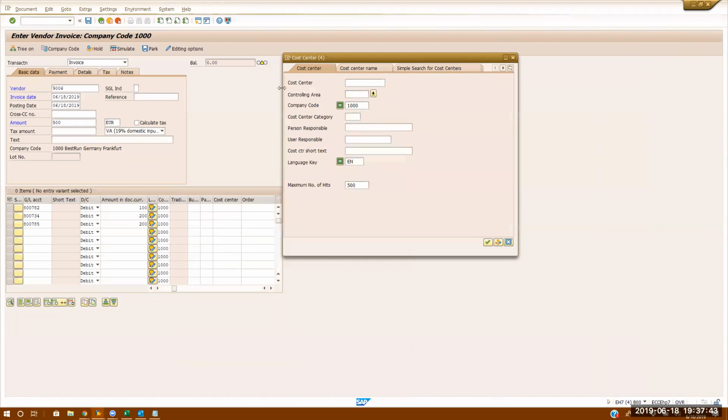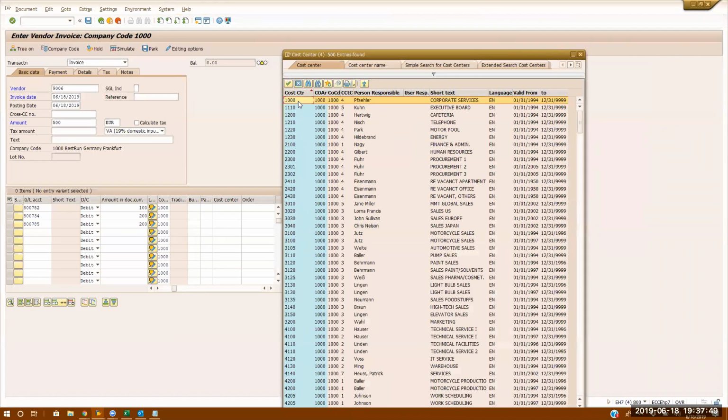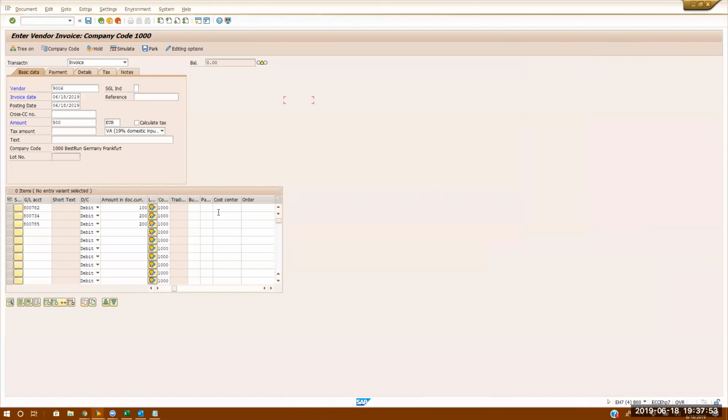Company code is 1000. I'm going to use maybe cost center 110. Let's see, this can take 1100, 110, 121. Okay, hit enter.